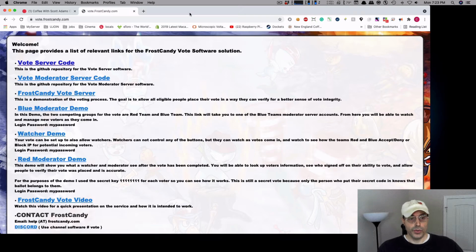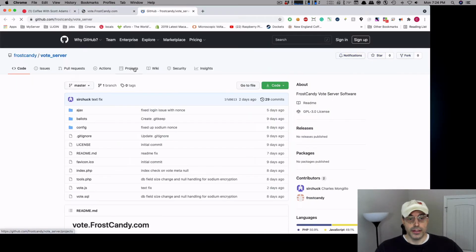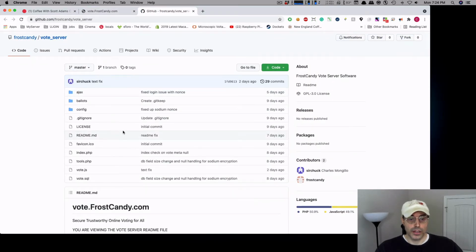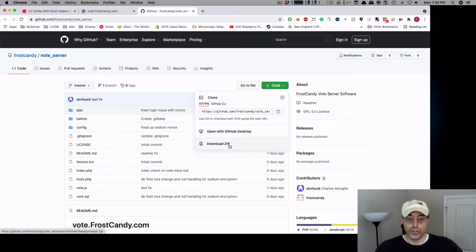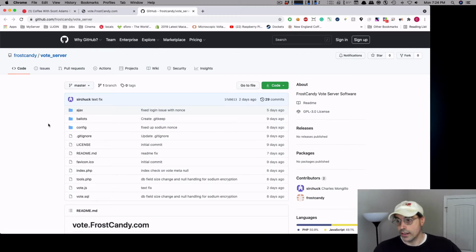Okay, once you are at the page, the first link takes us to the server code. This is the actual code I wrote, and it's currently in a repository on GitHub. So any of you, programmer or not, you can click on this green button and click download zip. That'll make sure there's copies out there. And anyone with a copy can hand it to any programmer and they can recreate the state.